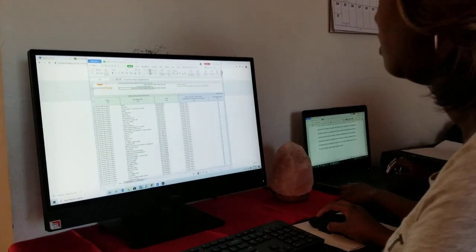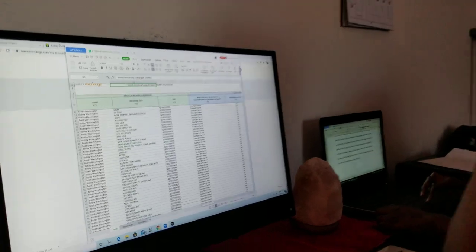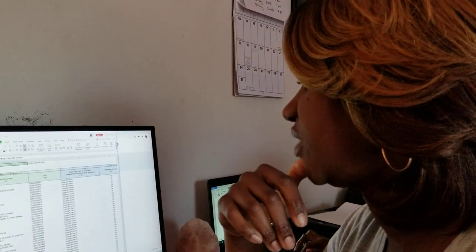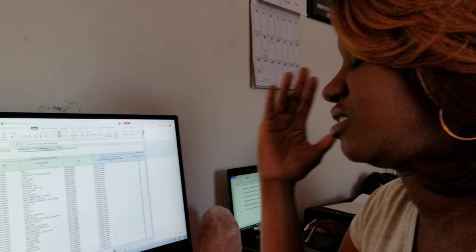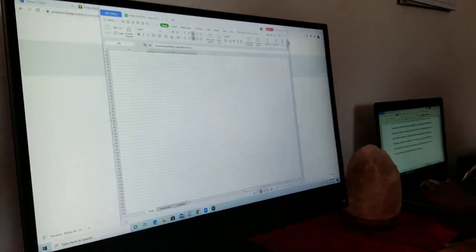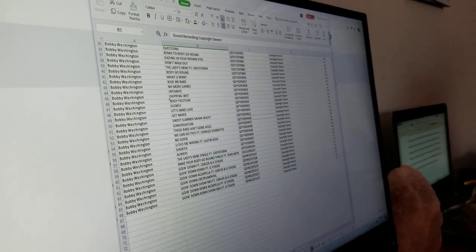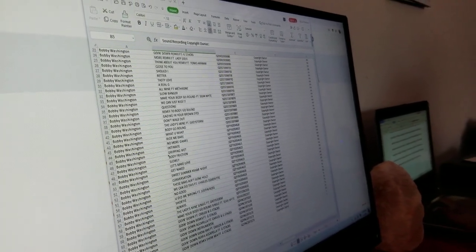So Cindy J, what are we looking at here on this sheet? Basically, this is a spreadsheet for Sound Exchange, and there's also a spreadsheet for Music Report at the same time too. But this spreadsheet just acts as you can see, I'm doing it for Bobby, and he has about 66 songs on here. Yeah, you just did 60 songs for me.